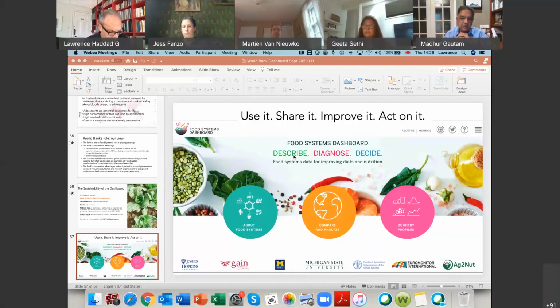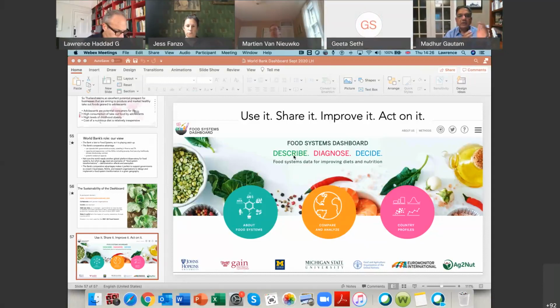And one comment there: I think one of the key issues is looking at the different buckets that you have: supply chain, environment, individual factors, and finally the behaviors. The question is, what is driving each of those, going from one to the other, and what are the public policy actions that can help in addressing those? And that's where I think the comments that Geeta made on identifying the key variables that are critical becomes important.